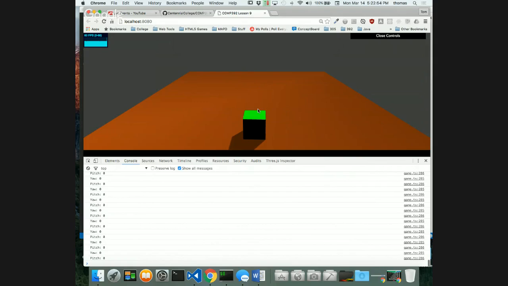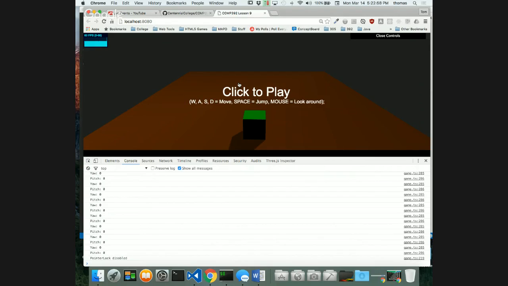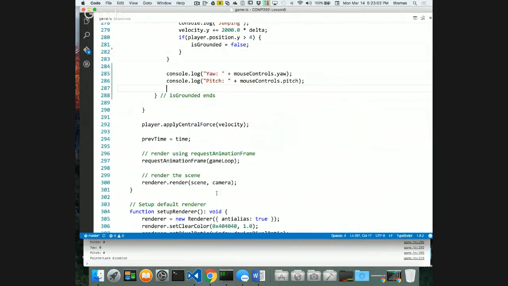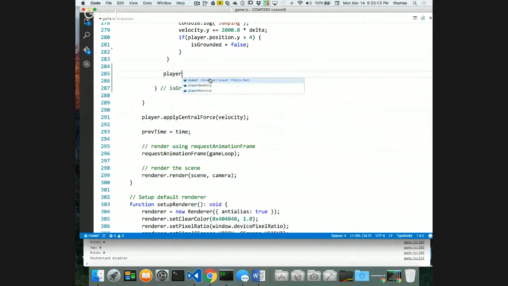So I know rotation can't work. What other things from a physics perspective do you know that can probably work? Let's see if I can do something else. Let's try this stuff out. I don't need to show this anymore because I know it's working, so we can get rid of it. Let's do this. I know I'm grounded, and I'll say player rotation. Let's try rotation and see what happens.